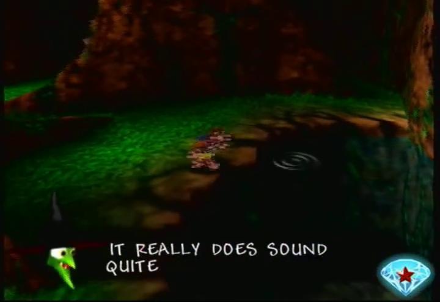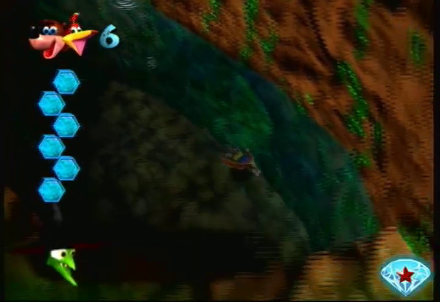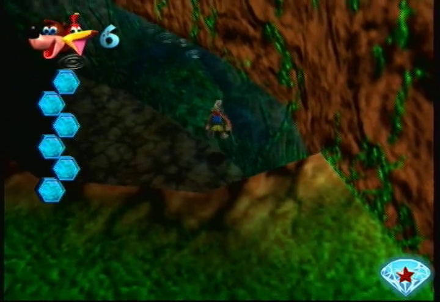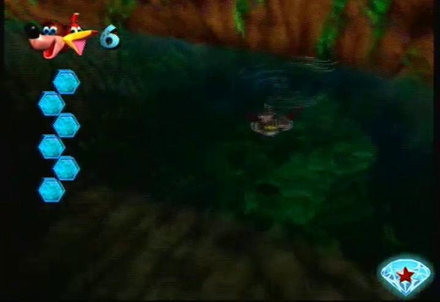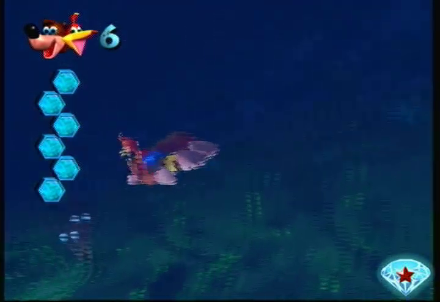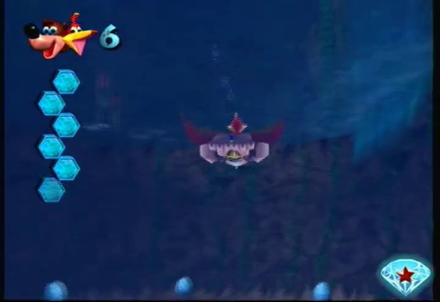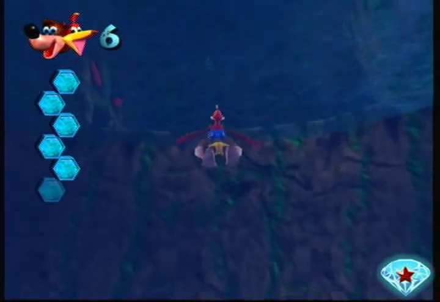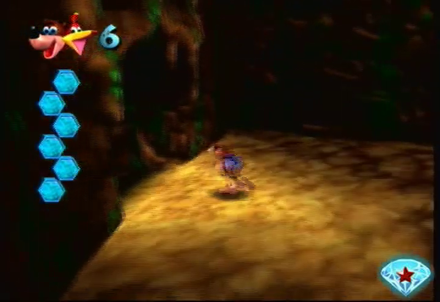It really does sound quite absurd. Adventures of a bear and bird. Yes, believe it or not, Banjo and Kazooie were not really planned to have their own game. The game was originally called Project Dream, and the main character was actually a pirate. But since Banjo went over well in Diddy Kong Racing, they decided to put him in instead.